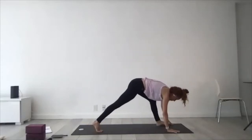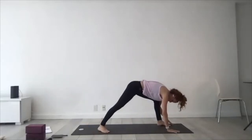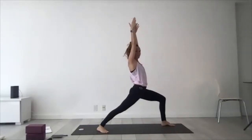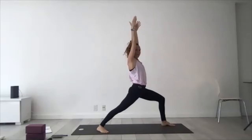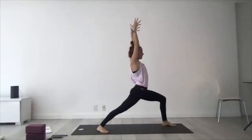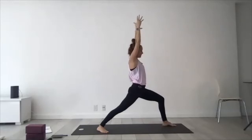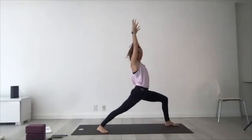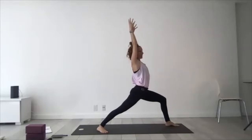First round, left foot steps between your hands. Ground your back right heel, lift to rise, Warrior One. Yep, you're there. And maybe as you kind of learn where we're going, you can kind of let go of the control and instead explore your edge, Warrior One. Really nice, you guys. Yep, good, Blair.